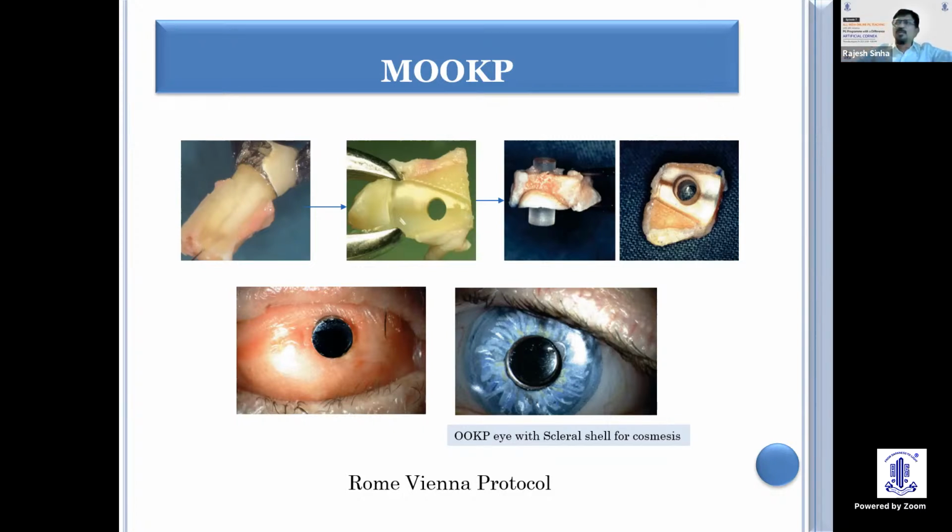Sometimes you may not have to do that, but in most cases you may have to do this corneal trephination. Then you remove the iris, you remove the lens, you do some vitrectomy. Then you also put an Ahmed glaucoma valve in most cases, because in the post-op period it will be difficult to handle glaucoma, which may be seen in these cases.